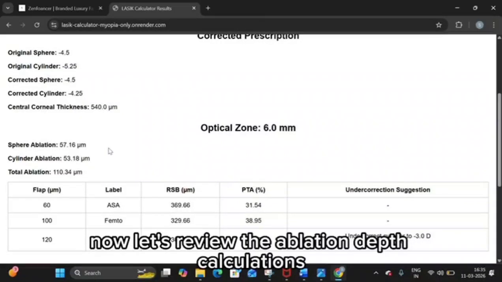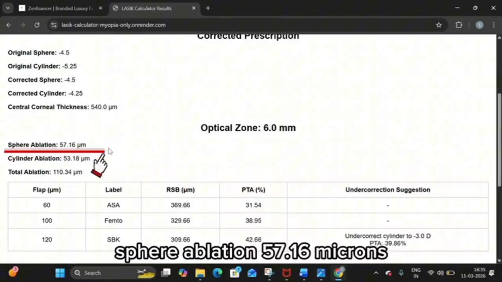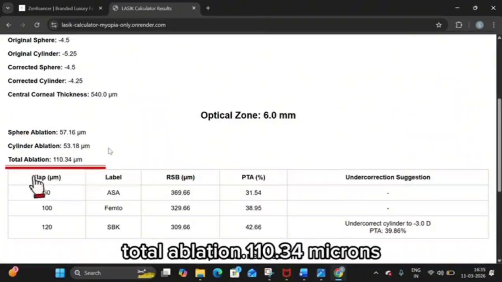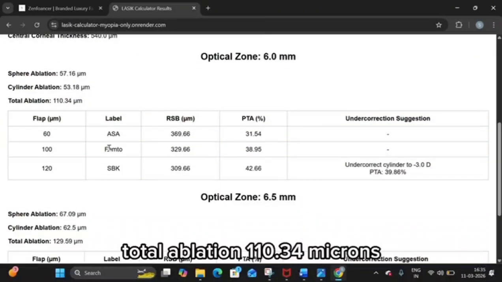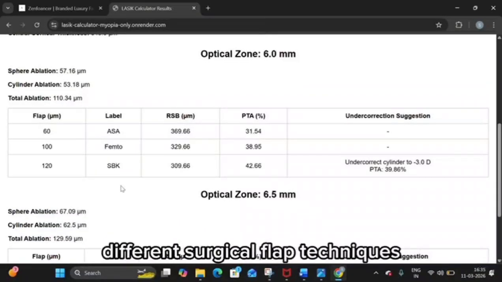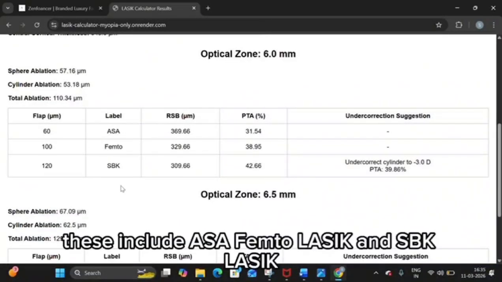Now let's review the ablation depth calculations. Sphere ablation, 57.16 microns. Cylinder ablation, 53.18 microns. Total ablation, 110.34 microns. Next, the calculator evaluates different surgical flap techniques. These include ASA, Femto LASIK, and SBK LASIK.